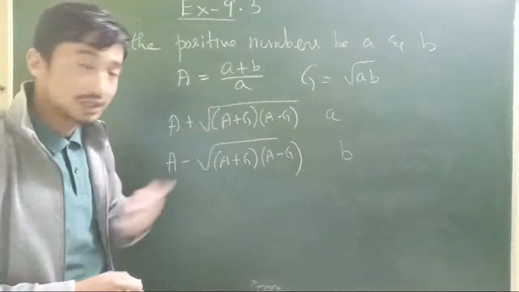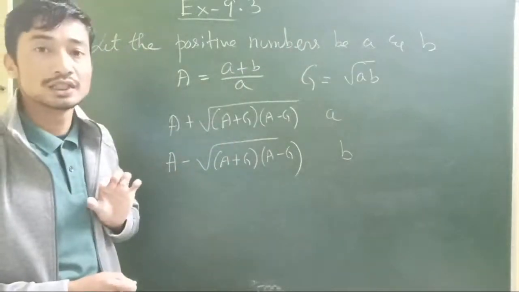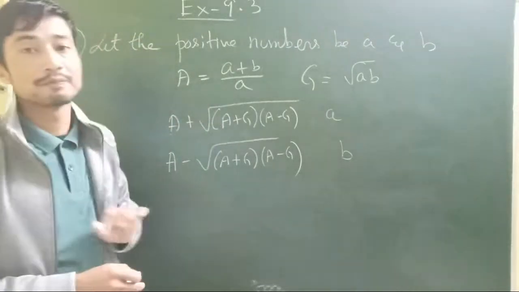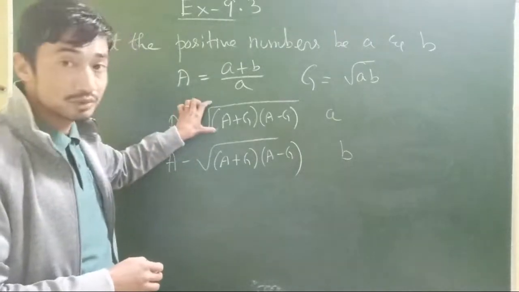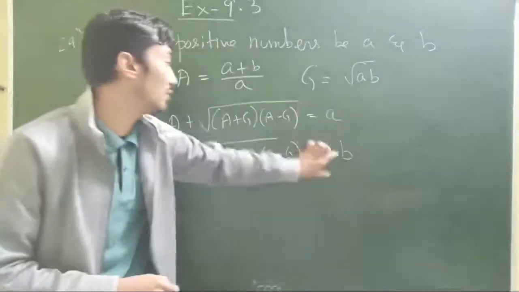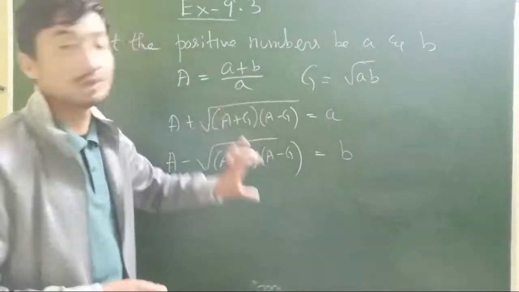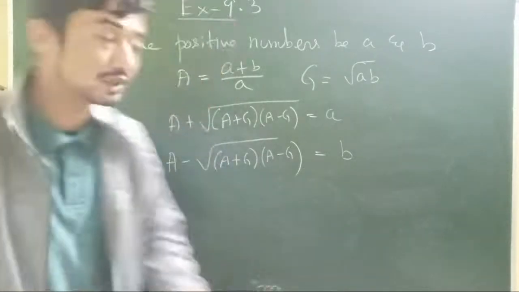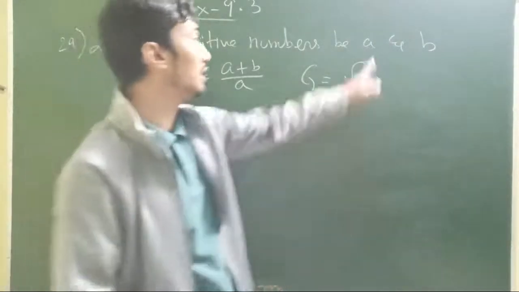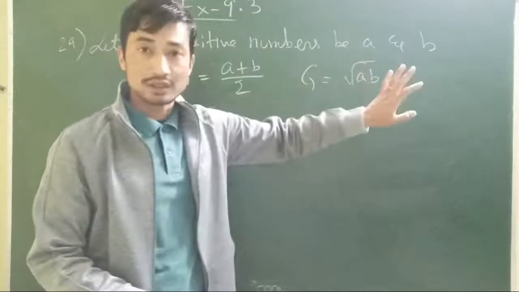We are supposed to prove that, using these conditions, the two numbers we assumed are nothing but these two. That means a and b are hidden either here or here. Most probably this might be a and this might be b. If we are able to solve and prove this value to be a and that value to be b, then these are our two numbers, and our job is done. It can be either one. We will check and prove that yes, these are really a and b. Why only a and b? Why not x and y? You can surely use x and y; in that case the arithmetic mean is x plus y divided by 2 and the geometric mean is root over of x into y.